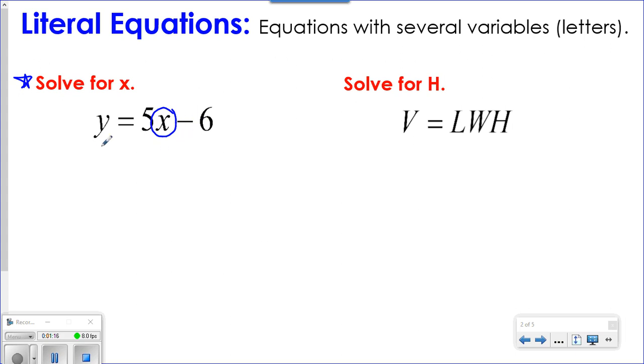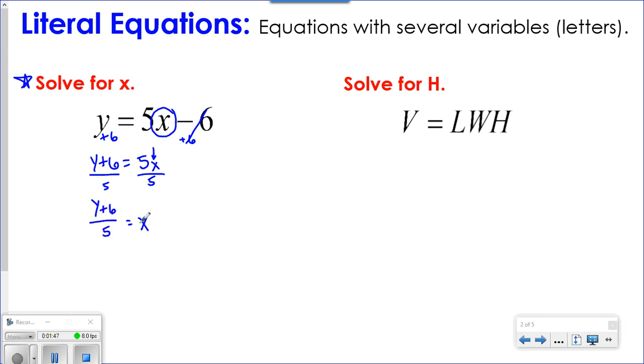So first we're going to add 6 to both sides, and when I add 6, we're going to end up with y plus 6, because I can't combine those, equals 5x. So if we add 6 here, those are going to cancel out. We add 6 here. I can't combine y and 6, so those stay together. Then I still am looking to isolate x, and we are going to undo that multiplication with division. So we have isolated x, and now we have y plus 6 over 5.